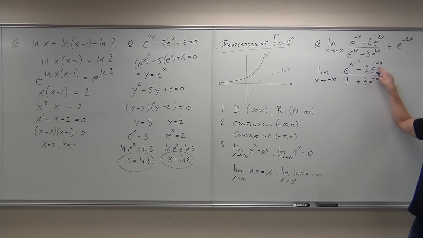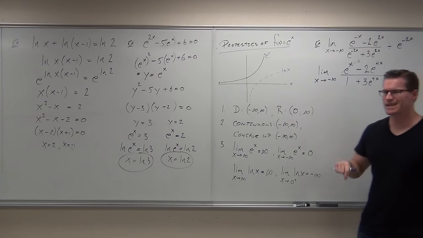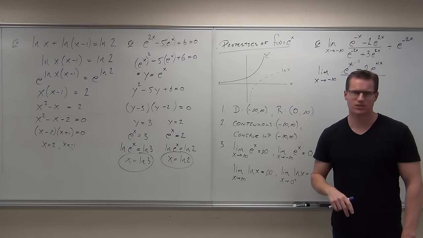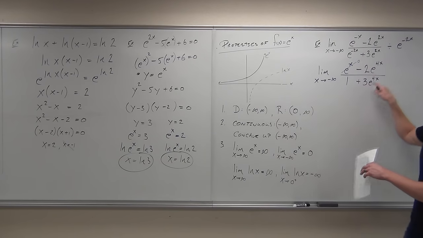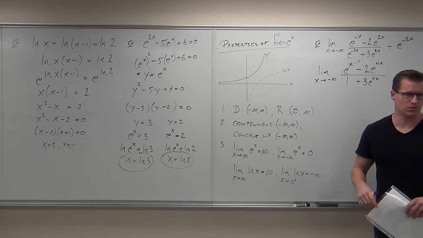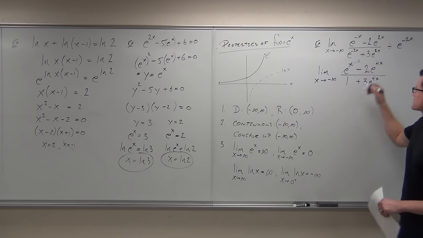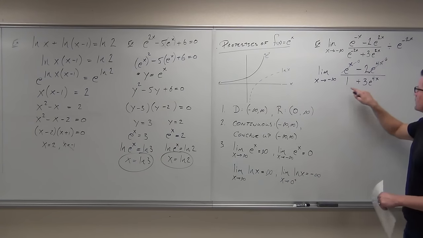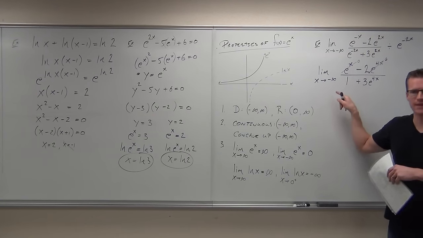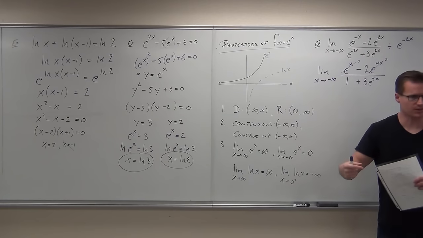How about e to the 4x. Well, think about this. What's 4 times negative infinity? If you were allowed to plug that in, what would that be? Still negative infinity. Okay, so this is still e to the negative infinity. How much is that? 0. Still 0. Are you guys okay with that one? So this is still 0. 1? How much is 1? 1. That's nice. I like that. That's what we're trying to get. That's why we divided, so we can get this constant in there somewhere.